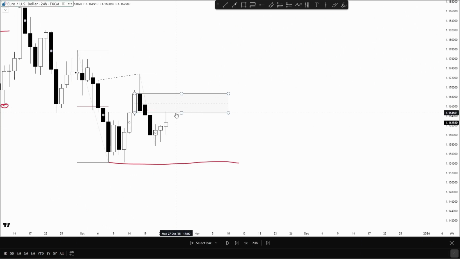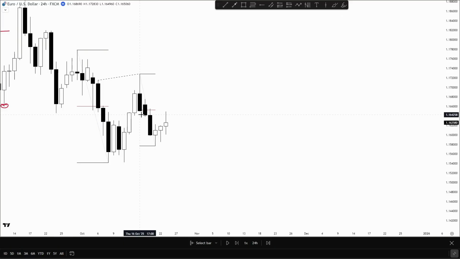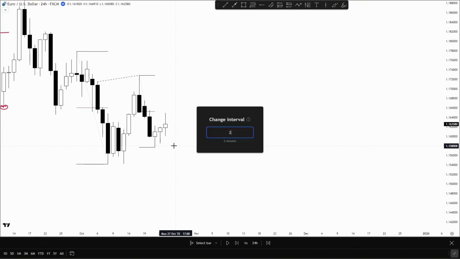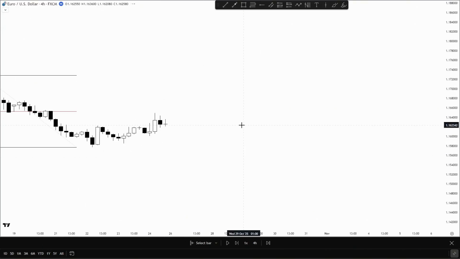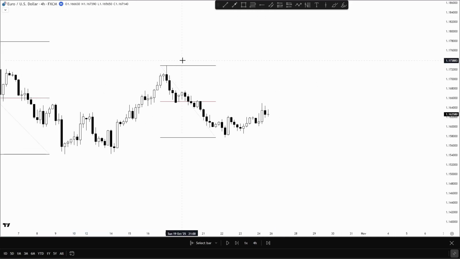Okay, now let's move on to the 4 hour time frame, and let me first of all explain to you why I regarded this low as a significant one, and how did I define this expansion move as a dealing range. And then let me walk you through the market context of the trades that I executed. Okay, now let's move on to the 4 hour time frame. Let me remove all of this.